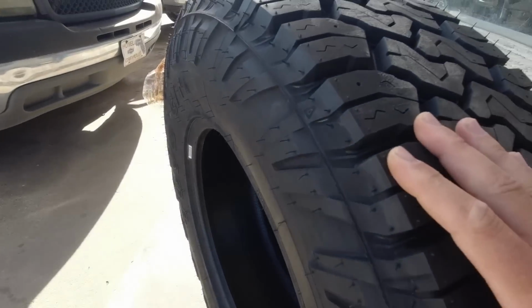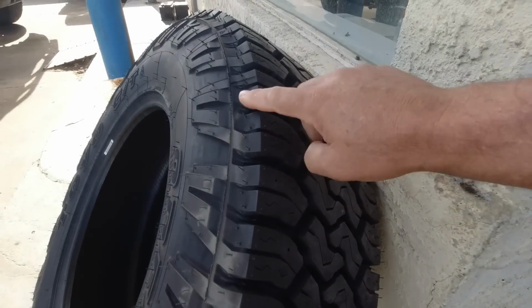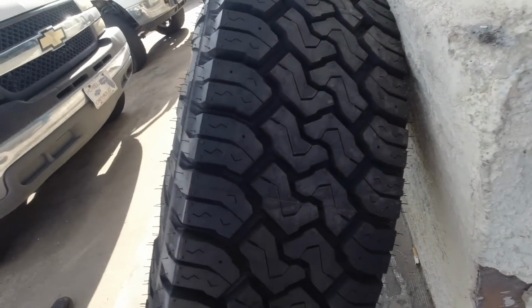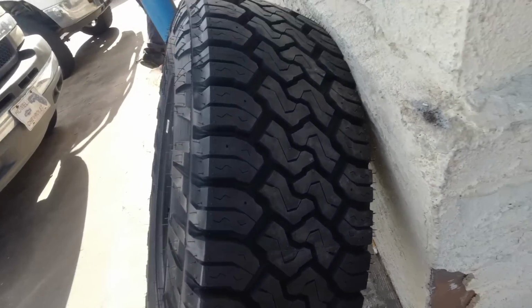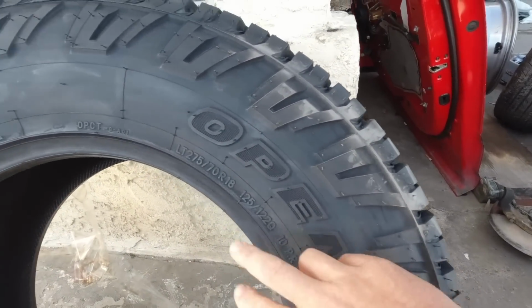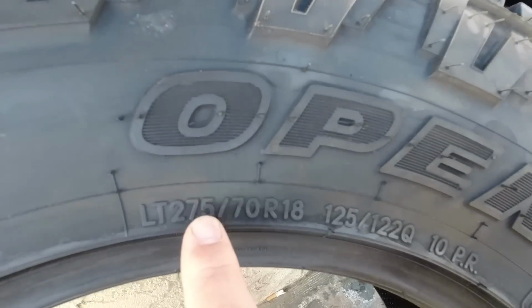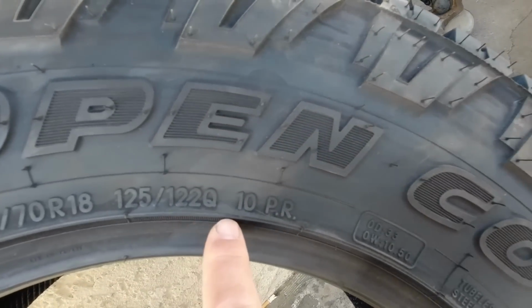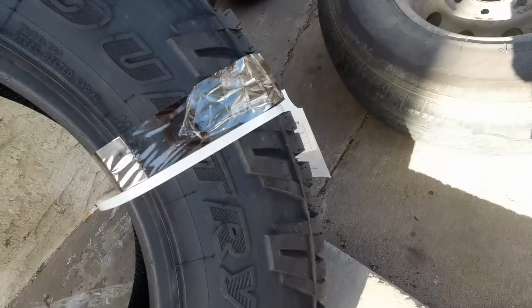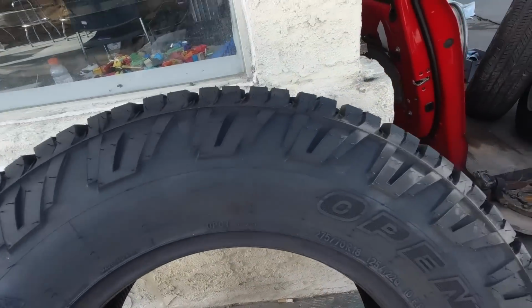Look at the sidewalls. They say that it's going to be loud on the highway. That's one of the cons of the tire. But that's a good looking tire. So we'll check it out and we'll see what they look like on the truck. They might make my truck look like a real truck after all, mightn't it? So 275/70 R18s, 125/122Q, 10 ply rating, load range E. Anyway, so these are what's going on the old Ramster there.